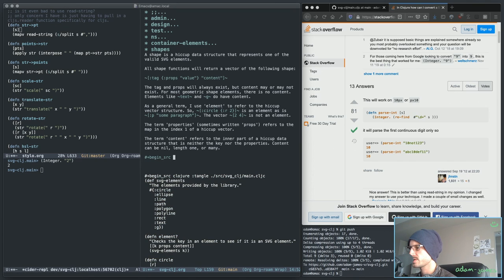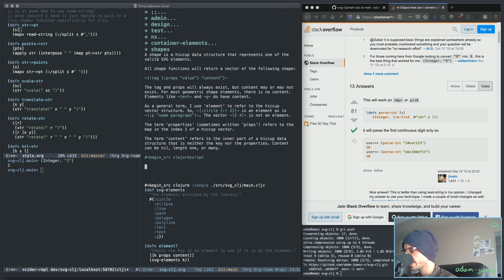Begin source, ClojureScript. Oh, no end source tag. There we go. Give it a minute to warm up. It's got to launch a node REPL in the background. Oh, also the result's silenced.